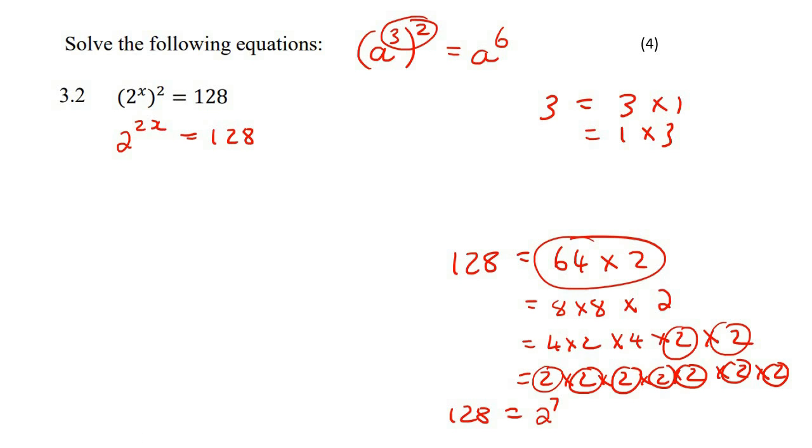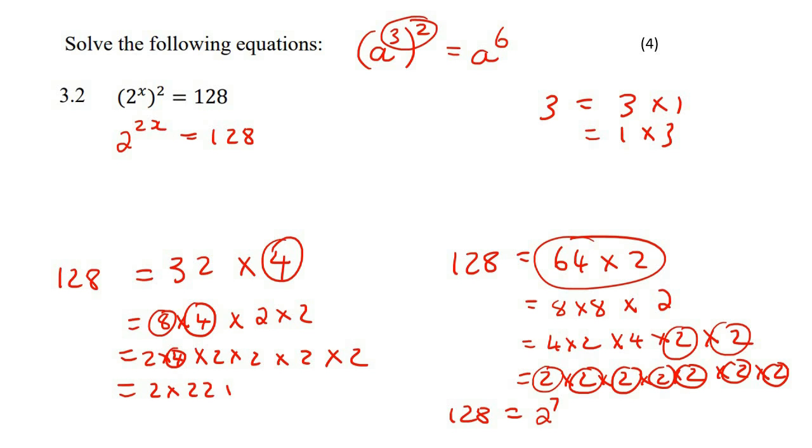Okay, as I said, you might have done this in a different way. Maybe you said that 128 is the same as 32 times 4. Maybe that's what you decided to do. Now, that's okay, because 32, you could think of that as 8 times 4, or you could say 16 times 2, it doesn't matter, and then 4 is the same as 2 times 2. I'm then going to break this down into 2 times 4, then into 2 times 2, and then I can't do anything with the rest. And there we have it. 128 is the same as 2 to the power of 7. You see what we're doing, guys? We can break numbers down, and we break them down until they cannot go any further. Those are called prime numbers. They are like the building blocks of mathematics. It's beautiful.